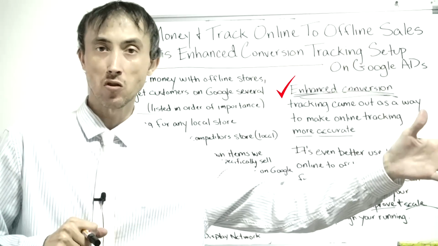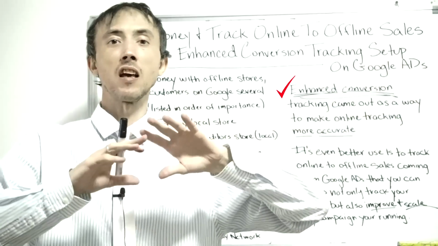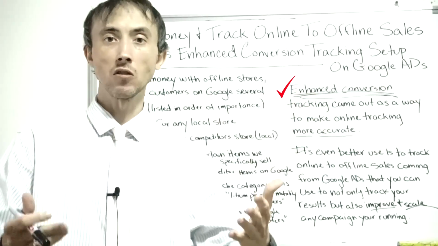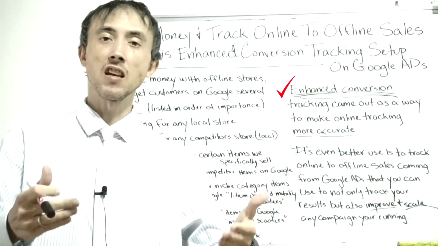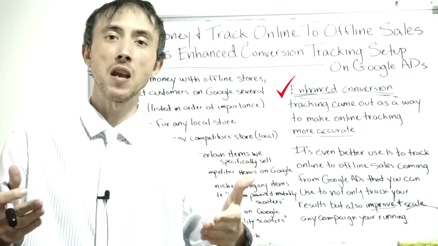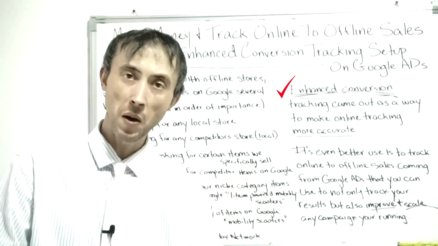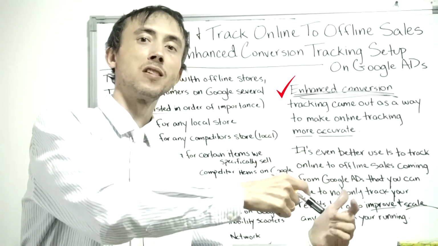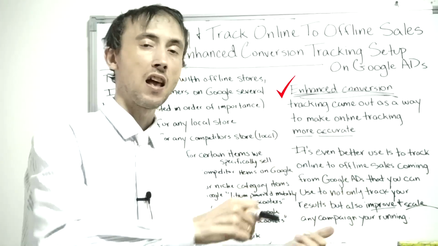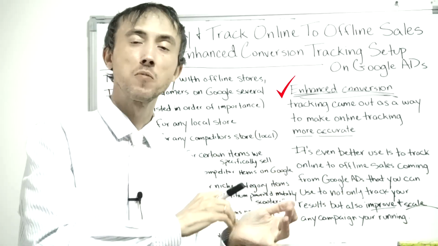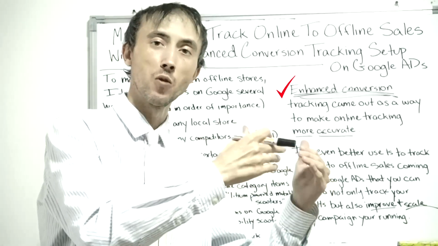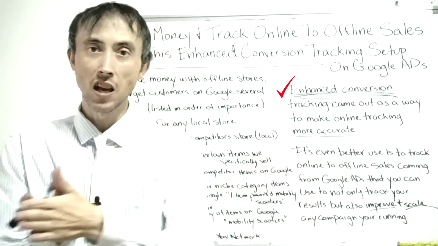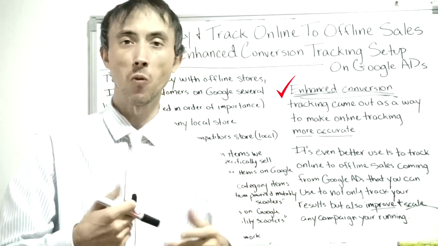So after you purchase through the cart, there's a page that says, thank you for your purchase. If that page loads, that information indicates that they got to that page and made a purchase successfully, and you could pass that information back to Google so you could see it inside your Google Ads account: which ad drove that, what ad did they click on originally that then led to a sale, as well as what keyword and so forth.